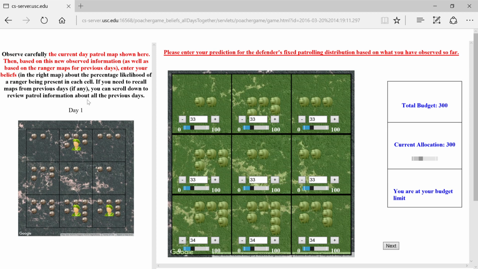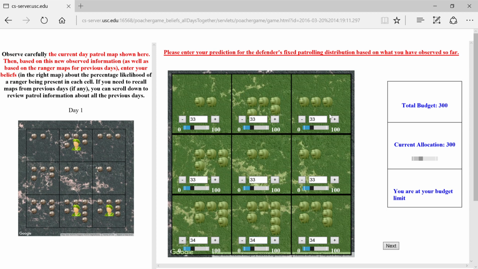Now to the right, you see this big belief map with the exact same animal distribution as the patrol maps to your left. Based on your observation of the per day ranger patrols to the left, you would enter your best guess about the actual defender distribution in the belief map to your right.